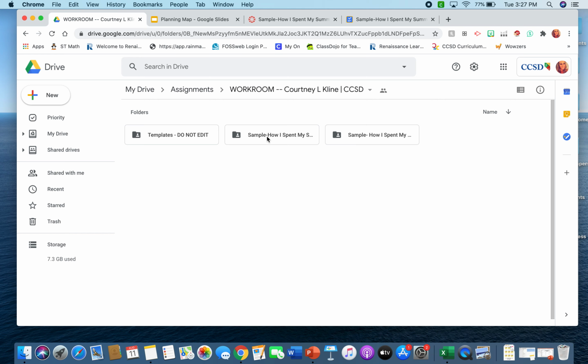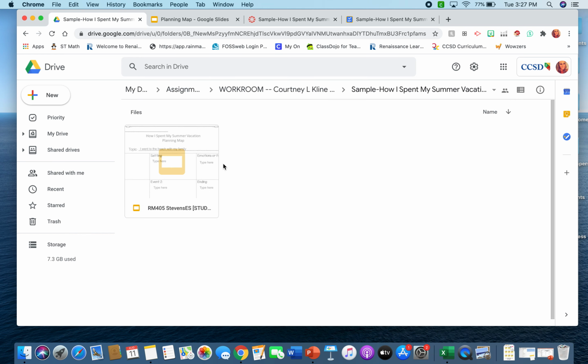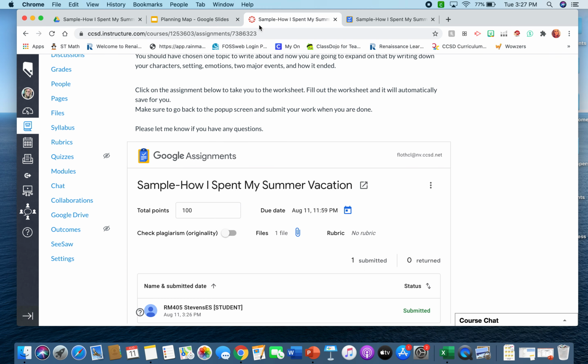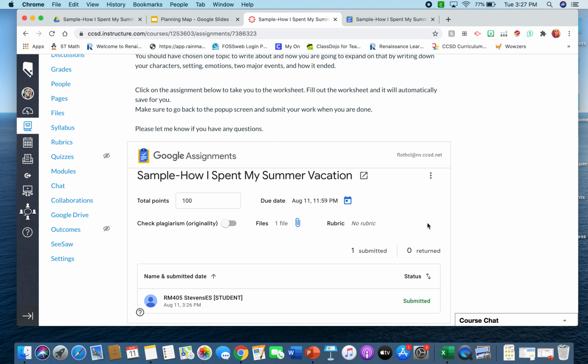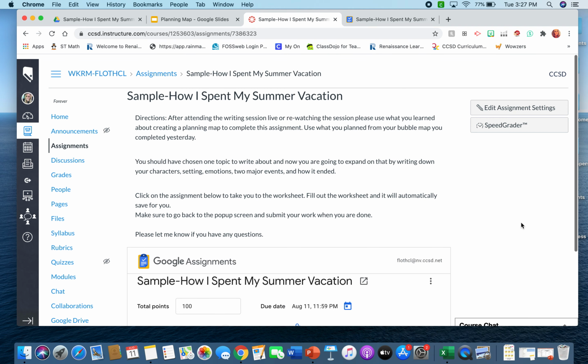And then once you click on one of these, that student's work is right here, and it'll be named after each student. So you could see all of their work, or even if they're working on it, you could literally click on it while they're working on it and see what they're doing. And that's how you can give assistance that way too. So I think this probably is going to be a really good way to do it.